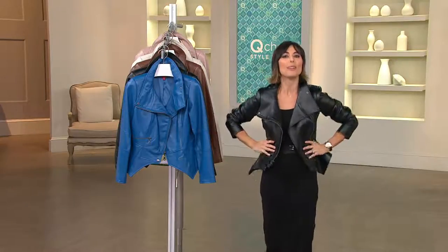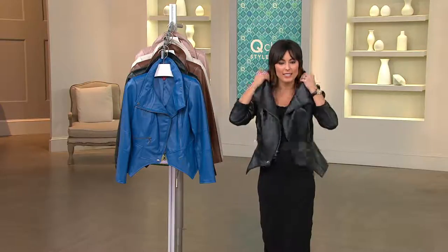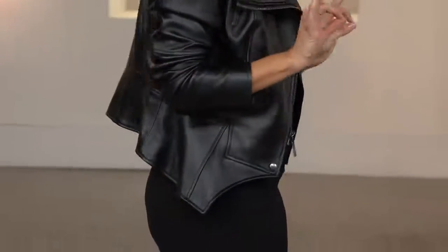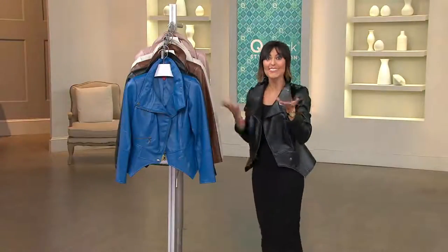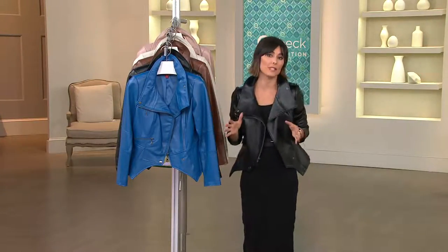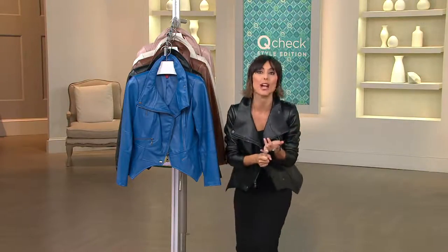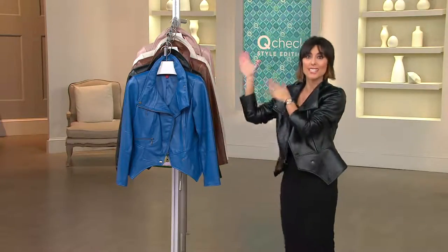It's all about the tiny details — the collar, the way it's cut out at the bottom, the peplum you get from the back. It is one of the most flattering leather jackets you will ever find, helped created by our dear friend Lisa Robertson, who originally took hold of the Geely line. It's a line that is all about sophistication and elegance — for the gal where not just any leather jacket, shoe, or shirt will do.